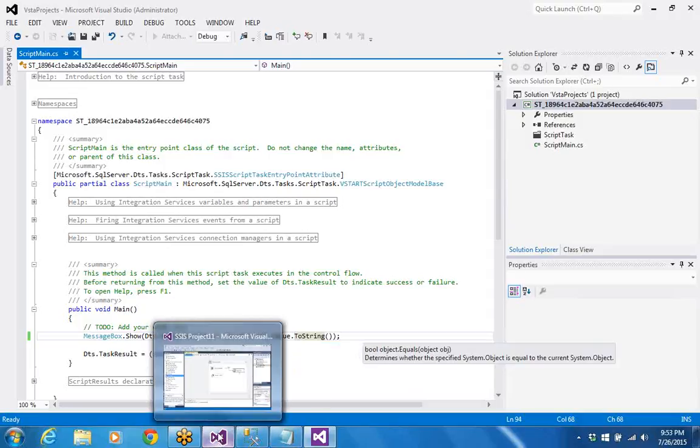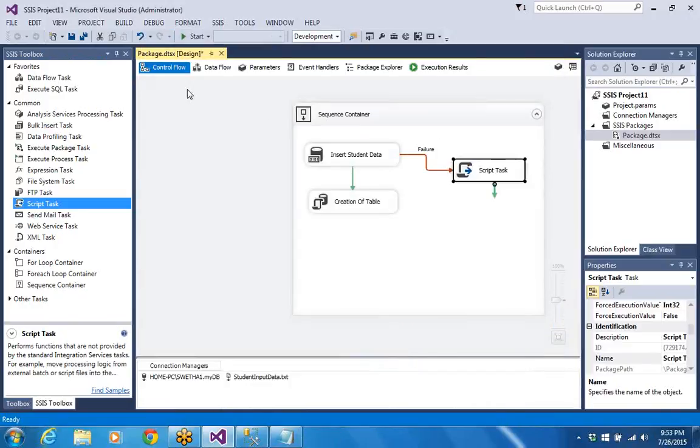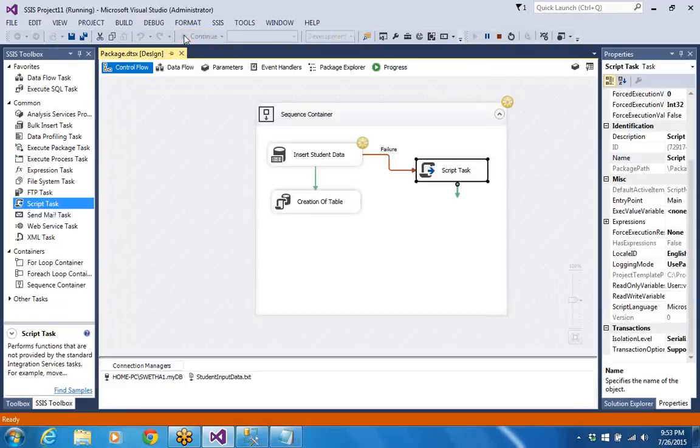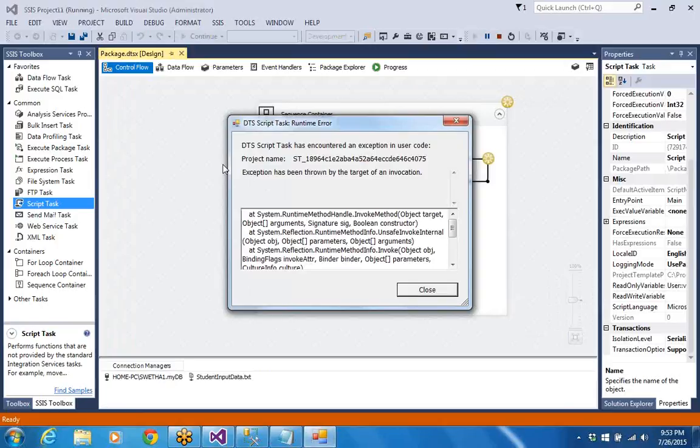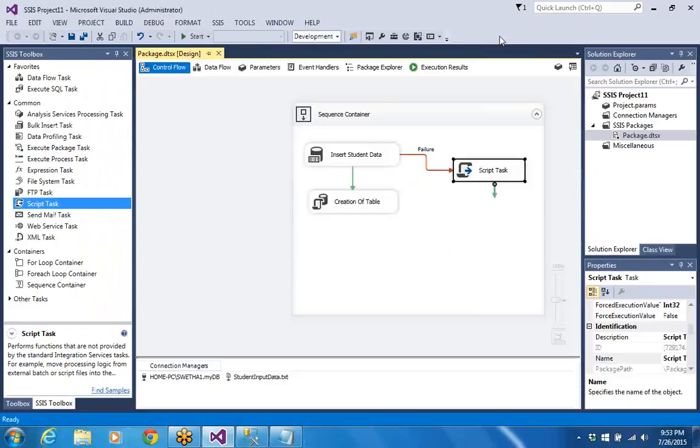Now save this package. Once again try to execute. It prints for you the exact error. Click on OK. Stop it from running. There is a mistake again we committed. Open the script task again.